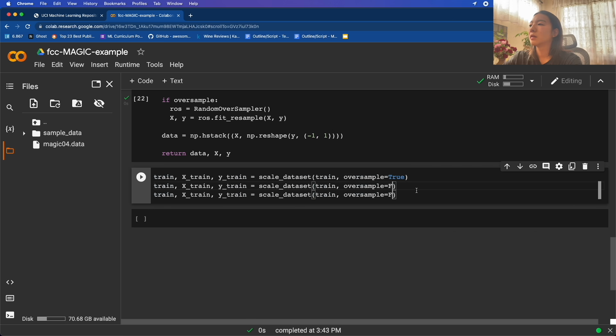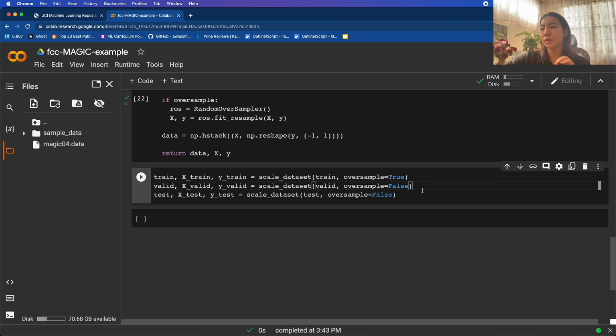Okay, so here I'm just going to make this the validation data set. And then the next one, I'm going to make this the test data set. All right, and we're actually going to switch oversample here to false.